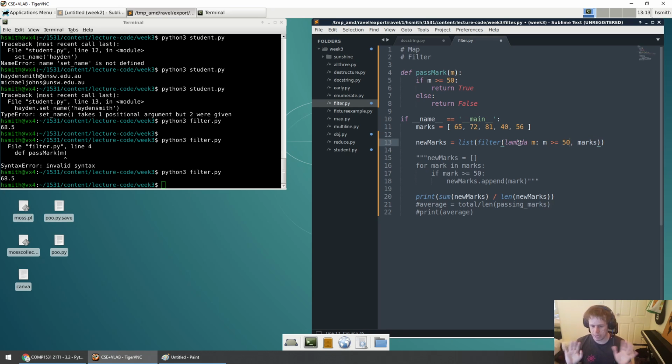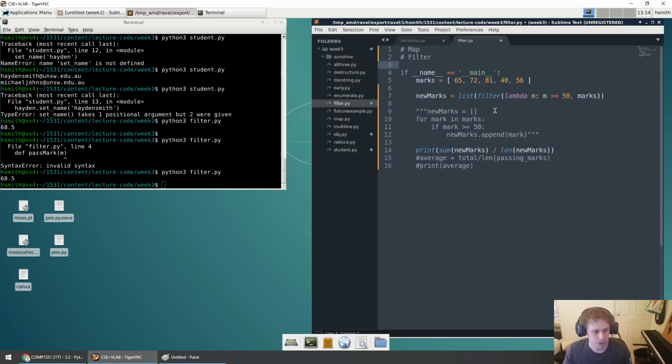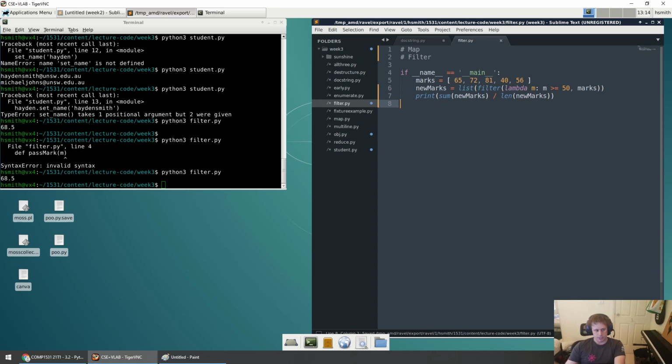Now, you don't have to use lambdas. They're absolutely avoidable in pretty much everything you do. So if this kind of confuses you and my explanation doesn't make sense and you don't want to spend time reading into it, you can actually just use normal functions like this, though it would then become questionable as to how much space this actually saves you. But the point is, these kinds of simple filters here are generally considered to be Pythonic because of how small they are. You can write really simple programs like this. See, we've got our marks list, we get our new marks, which is a filter of the original list, and then we print out the average of it.